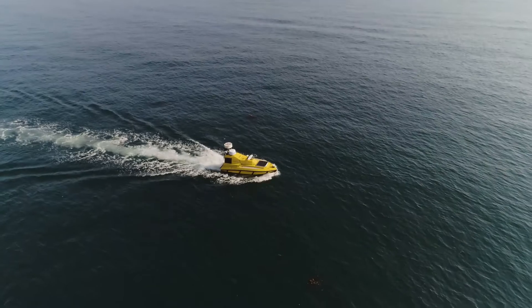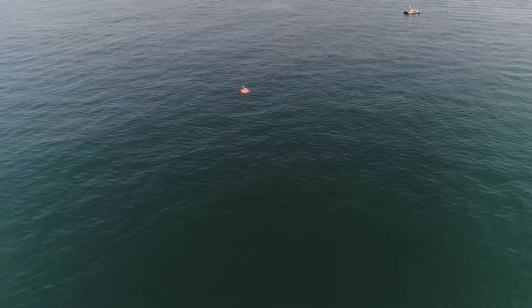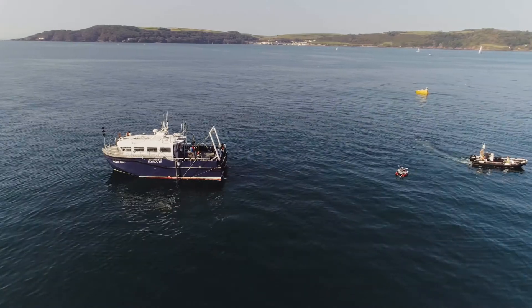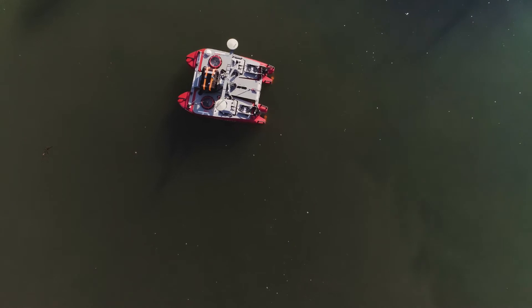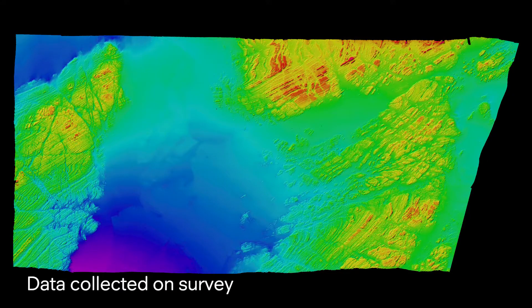Staff and students at the University of Plymouth are really excited, celebrating a highly successful first summer of working with the unmanned surface vessel Cetus, which has been supported by the MBTC. We've worked with a range of really interesting and innovative local businesses. We've been operating with HydroServe's USV Dart here — it's a Reef 16, 1.6-metre vessel. We've deployed it safely and recovered it from the support vessel Falcon Spirit. Operations have gone really well and we've collected a lot of survey data. We've been very impressed.